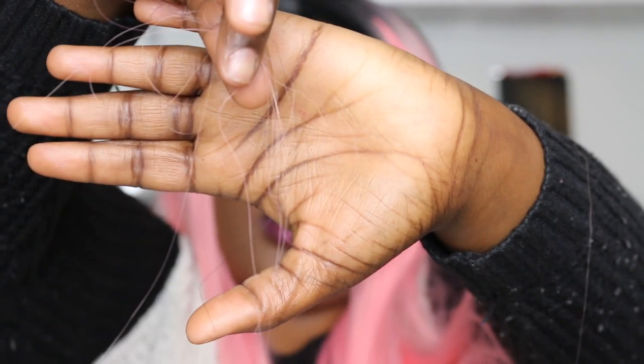Let me put it back, get a brush, and try to brush it so you can see how it combs out — you guys already saw the finger combing with some fallout. So this is the brush I'll be using. As you guys can see it's really beautiful — it combs so well. There are some fallout on the brush, definitely some fallout, but it's not like too much — you can bear it. Let me take it out from the brush and show you guys — there are some fallout, this much — but like I say, it's definitely not that bad.